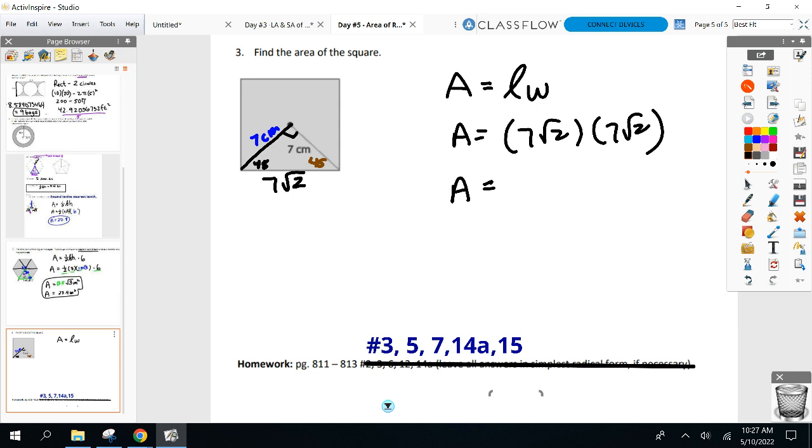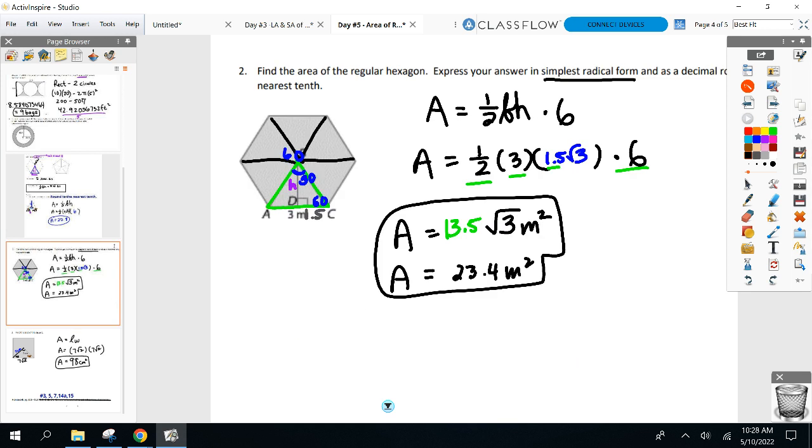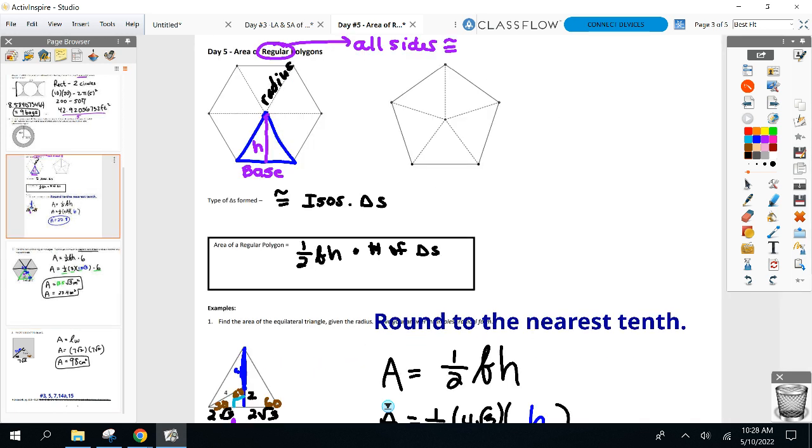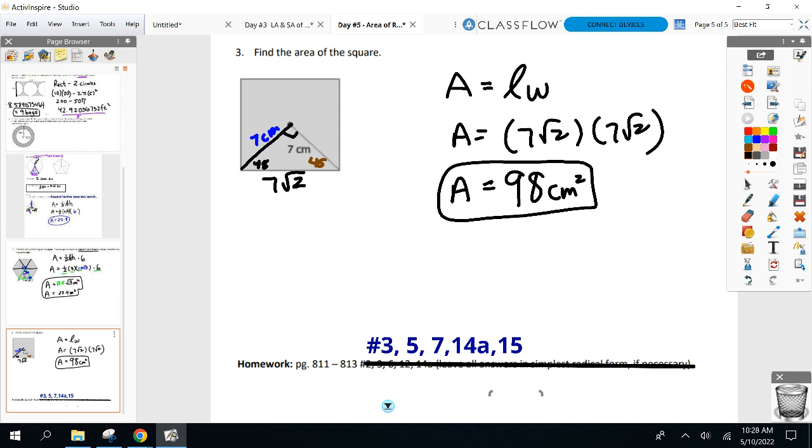And I didn't even need to give you rounding directions here. I forgot. Because you end up with 98 square centimeters. So again, if you are given a figure like a hexagon today that you don't know the area formula for, you find the area of one of the triangles, probably a 30, 60, 90, and multiply it by 6. If it's something we do know the area formula for, like the triangle, the square, now we know we can turn it into 30, 60, 45, 45.